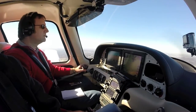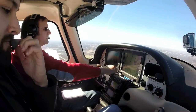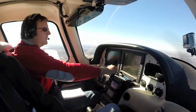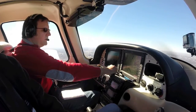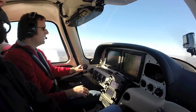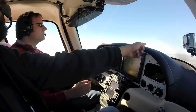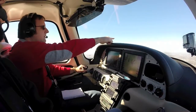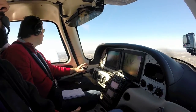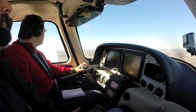Approach: 59 Juliet, traffic going to pass off your right, turning eastbound. Contact tower on 126.0. 859 Juliet: 126.0, 859 Juliet. Addison Tower, Cirrus 859 Juliet, 2,500. Tower: 859 Juliet, maintain altitude, enter left downwind runway 15. 859 Juliet: Maintain altitude, left downwind 15. Tower: Descent pilot's discretion, traffic is following Cessna, 12 o'clock 3 miles on base. 859 Juliet: Descent pilot's discretion, traffic in sight. Tower: Number 2, runway 15, cleared to land, wind 220 at 5. 859 Juliet: Number 2, cleared to land, 859 Juliet.